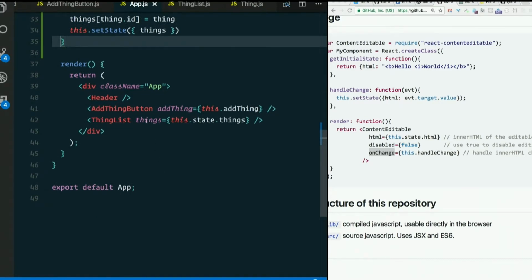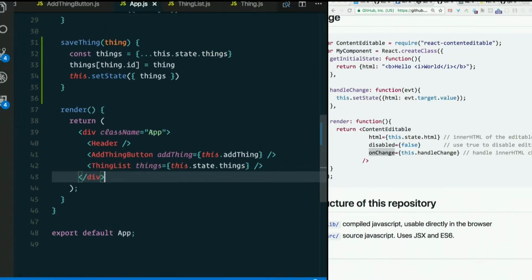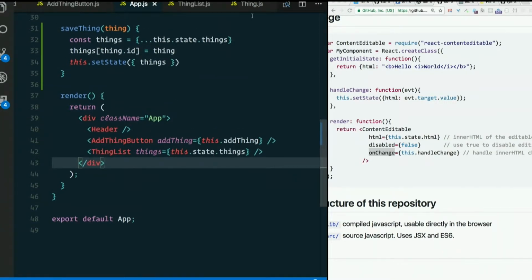So, oh man, I got header, I got add thing button, I got ThingList. Which one do I need to add a prop to? Don't say it out loud. I need save thing to get passed as a prop to one of the other components. Which component am I going to pass it to? I'm not asking because it's tricky. I'm asking to make sure you're paying any attention whatsoever. So what do you say? Let's see who looks the most scared. Jason. You don't look the most scared, by the way.